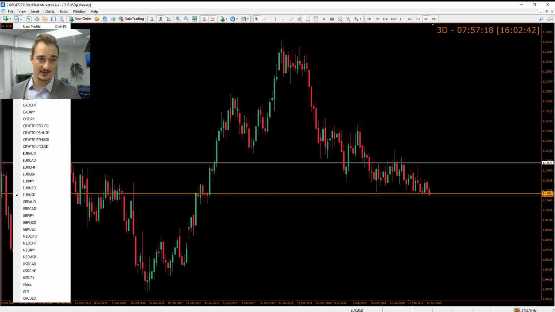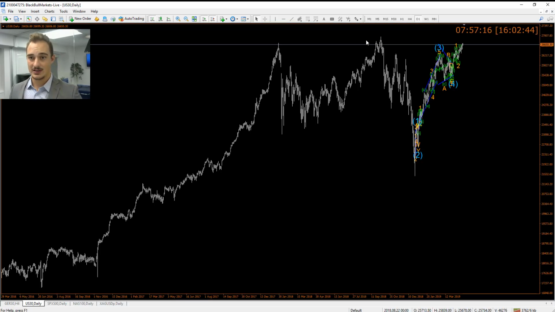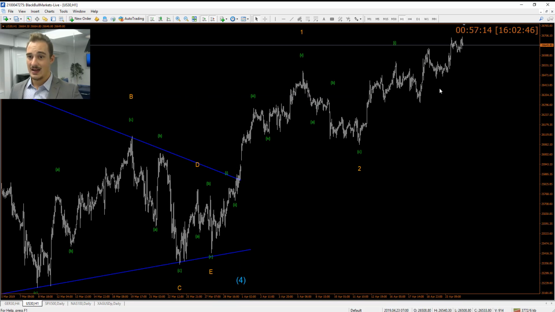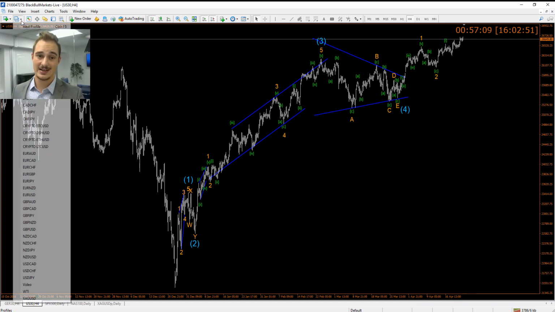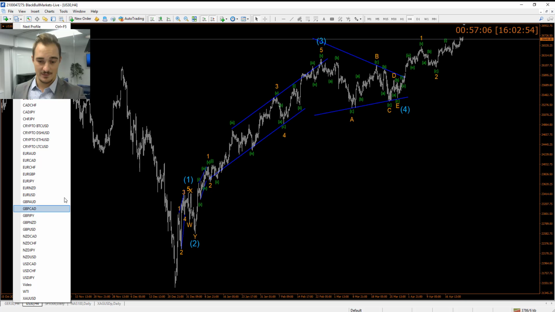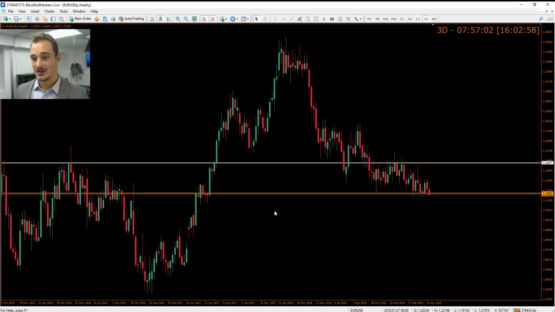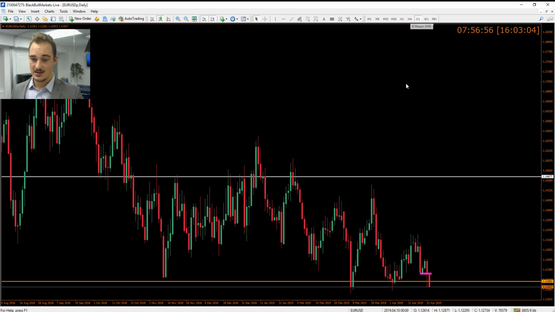Having a quick look here at the Dow Jones as well. You can see we've got a chart here on the Elliott wave 4-hourly time frame. You can see we are potentially looking at a move to continue further higher. So obviously the dollar is getting nice and strong. Back to the chart that we were looking at, I believe it was the Euro USD. We do know that the dollar is strengthening, so this could give this move a nice boost to continue past this double bottom. But we'll see if it holds or not.